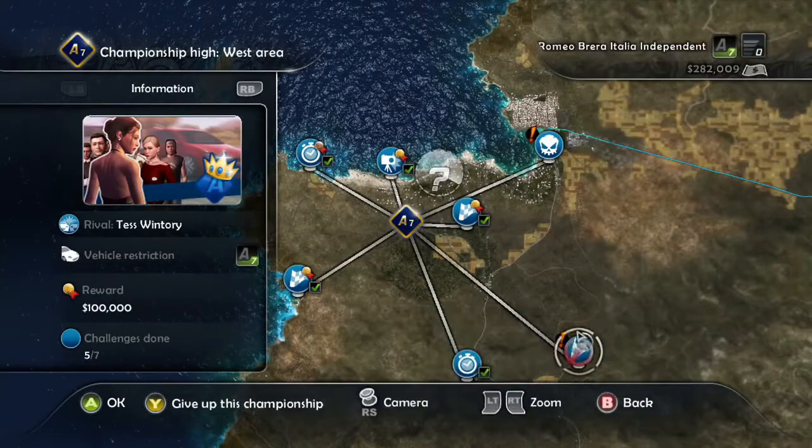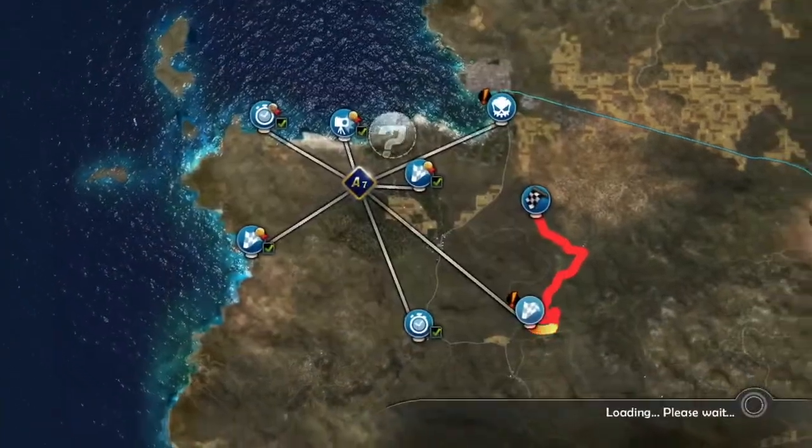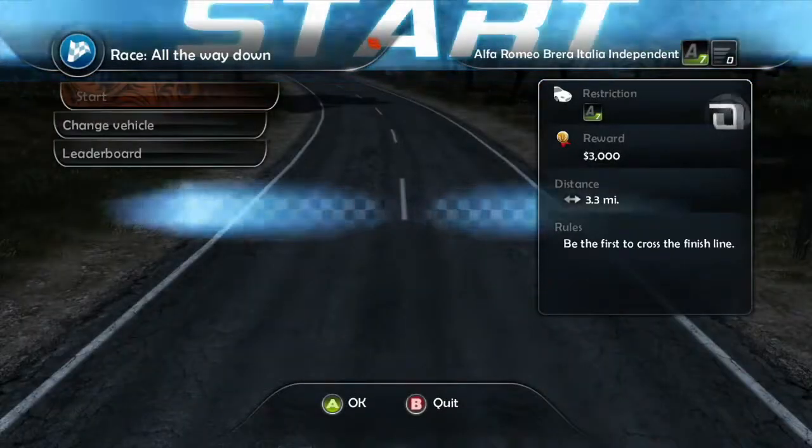Right, so we have one more race here. It is a 3.3 mile sprint race. And then we have the 5 mile eliminator to do. And then that should be everything done.